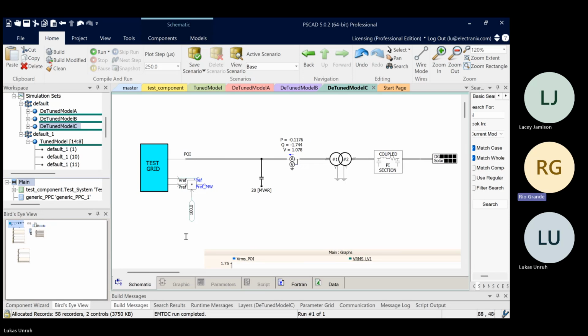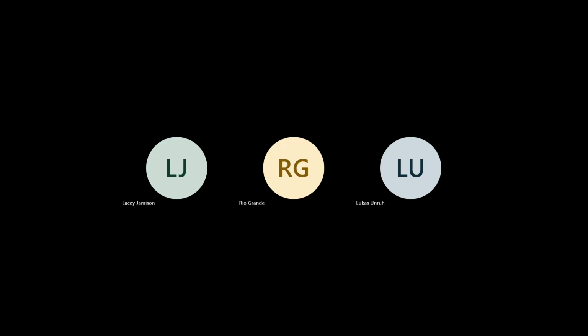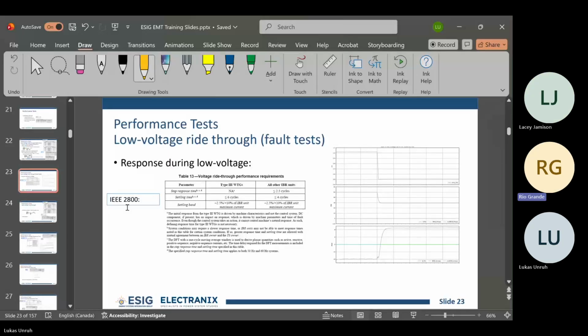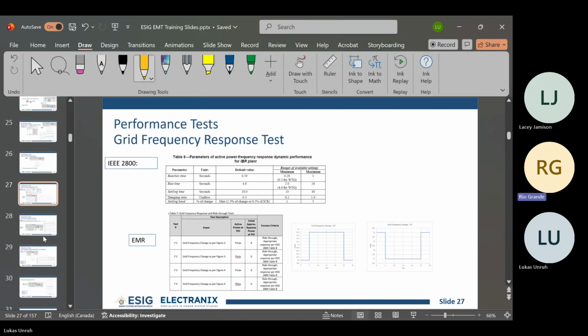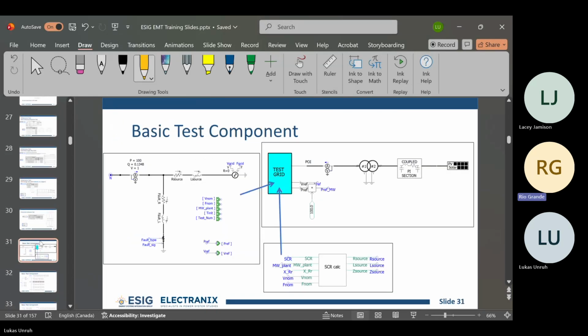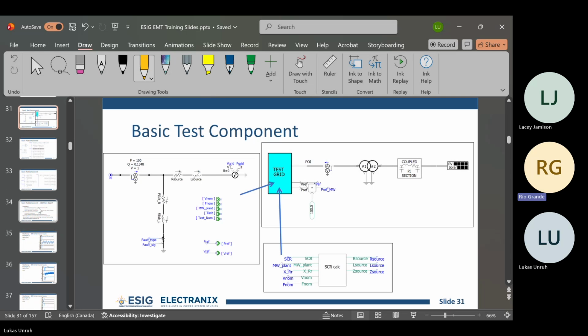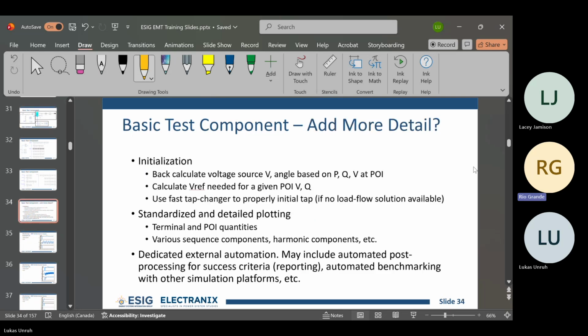I think I have a little bit, yeah, just a couple more notes on how we can make this basic component even better. It's not that hard to do. It's not that good right now, to be honest. But one thing we could do is, right now we just have our voltage magnitude on the source side of the impedance fixed at like 1 per unit. We're not doing any sort of back calculation or anything like that.